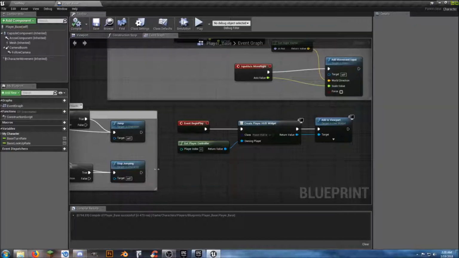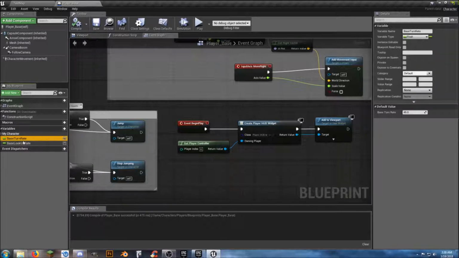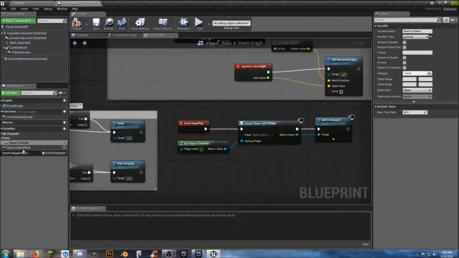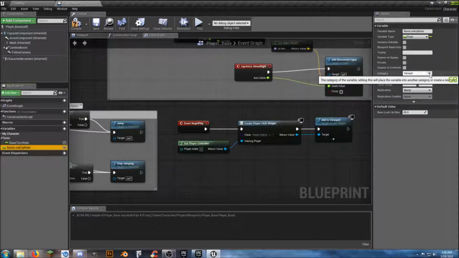And inside our player base, we've got these two here, and we've got my character. Let's create a new section for these, just because. I'm going to call that turns. Just get these out of here, and I'm going to put that one in the same category.